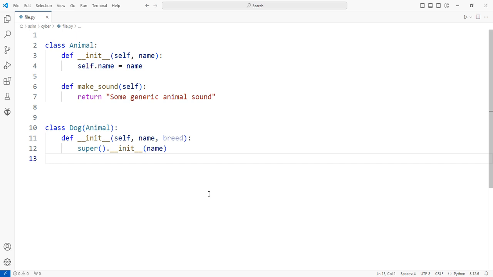Additional property specific to dogs. Override the make_sound method to make a dog-specific sound. Dogs make a bark sound instead of the generic sound.